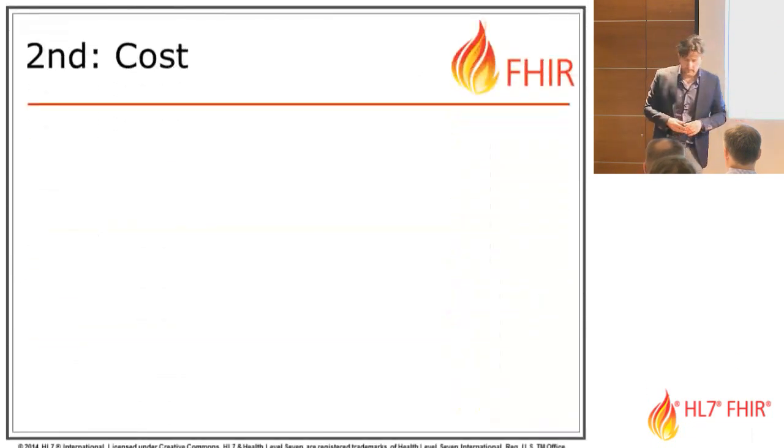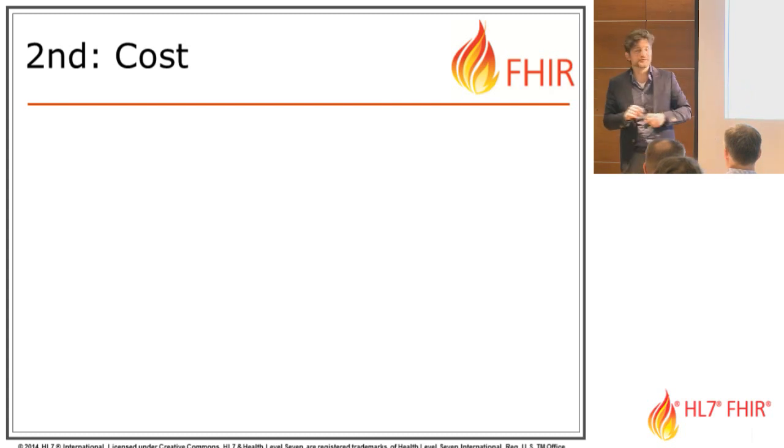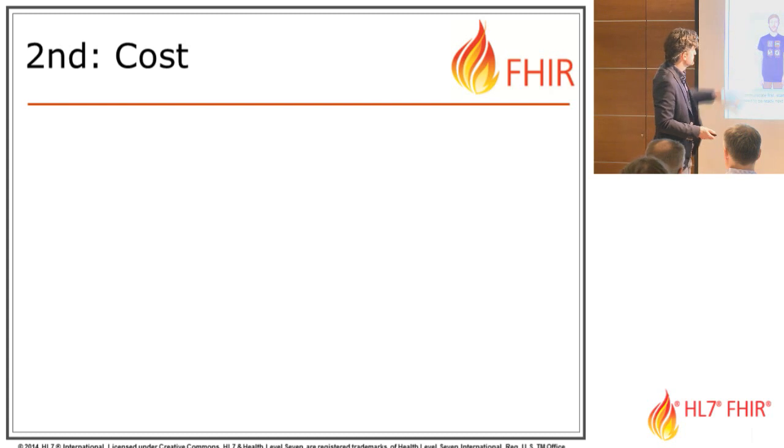The second reason why there's always problems with standardization is cost. Now this is the big story between maybe you as a vendor, maybe I as a vendor, and standards developing organizations. If you're a developer, here, see, clearly this is a developer, t-shirt, logos. If you're a developer and you need to build a new solution in, let's say, 8 weeks or 2 months, you want to spend your time on functionality. Maybe not so much on standardization. Standardization isn't your hobby. You just want to make sure that you can connect to other systems.